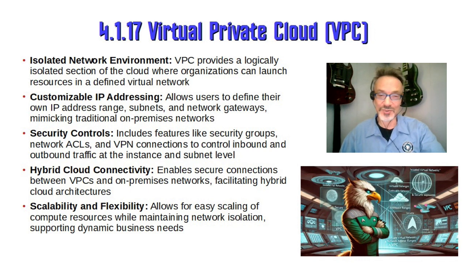And because you control the IP, you can have a nice hybrid cloud connectivity. The VPC can connect securely to on-premise data centers, allowing organizations to build hybrid cloud environments. It might be useful in cloud bursting in another domain. VPNs, or dedicated connections, are often used to ensure that the data flowing between the cloud and the on-prem environments remain secure, usually IPsec.